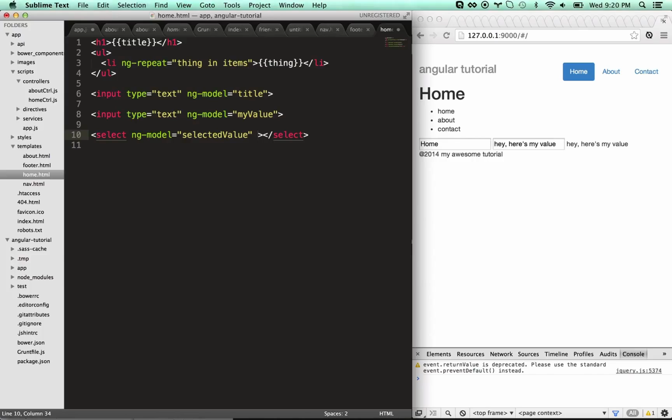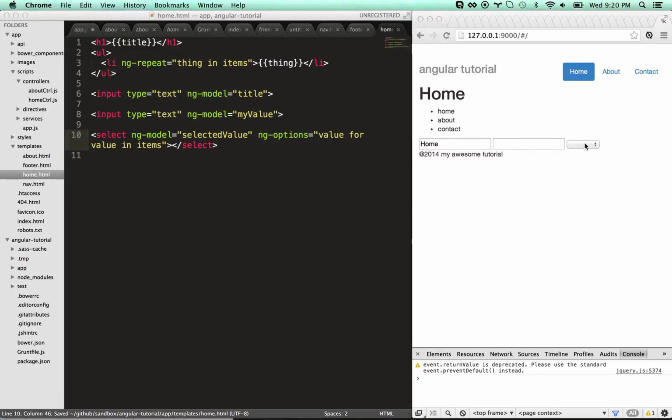And for ng options, it's going to be value for value in items. There you go. You'll notice it starts off empty because I have not defined a selected value yet, and now I have my option of items.